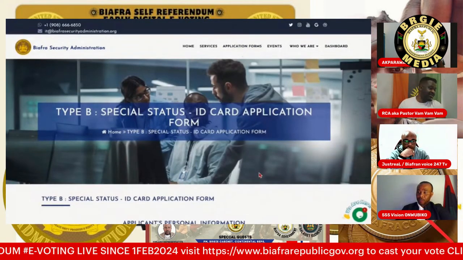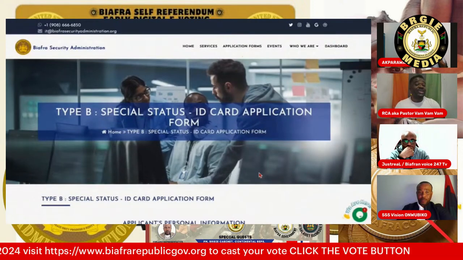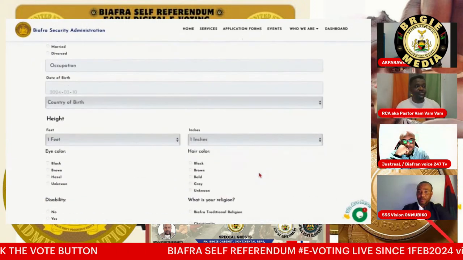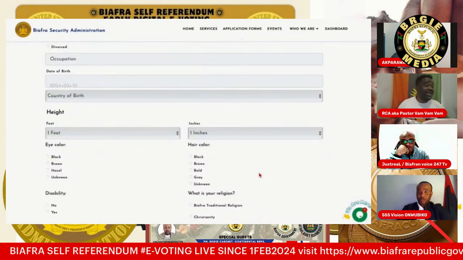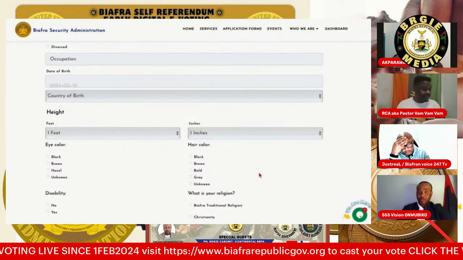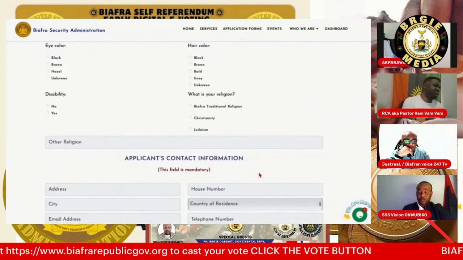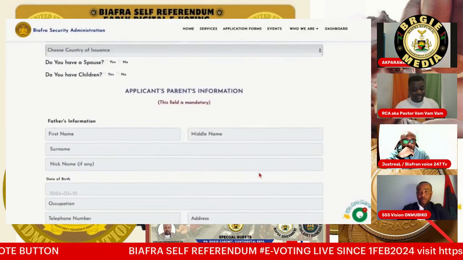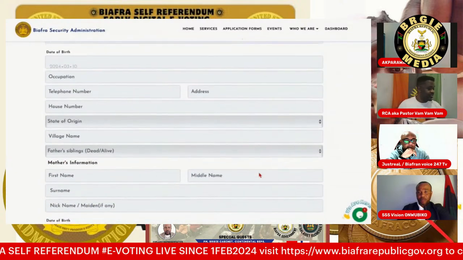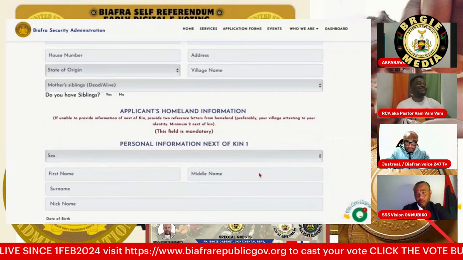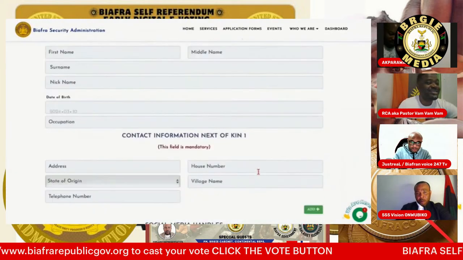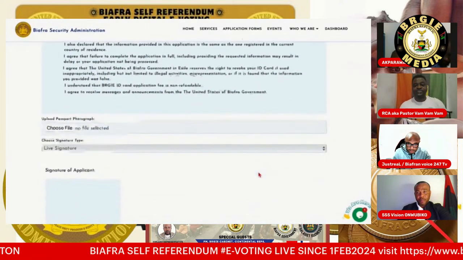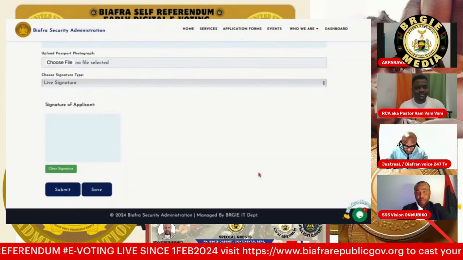Once you select your application type, the application form will open for you to fill. Fill the entire form with accurate information and upload any required documents. To avoid errors, jot down answers to questions on paper before completing the online form. After successfully filling the application form, you will be redirected to the Jumio verification page to verify your identity. Ensure the uploaded identity document matches the one used for verification. After successful Jumio verification, proceed to the payment page to make payment for your ID card.